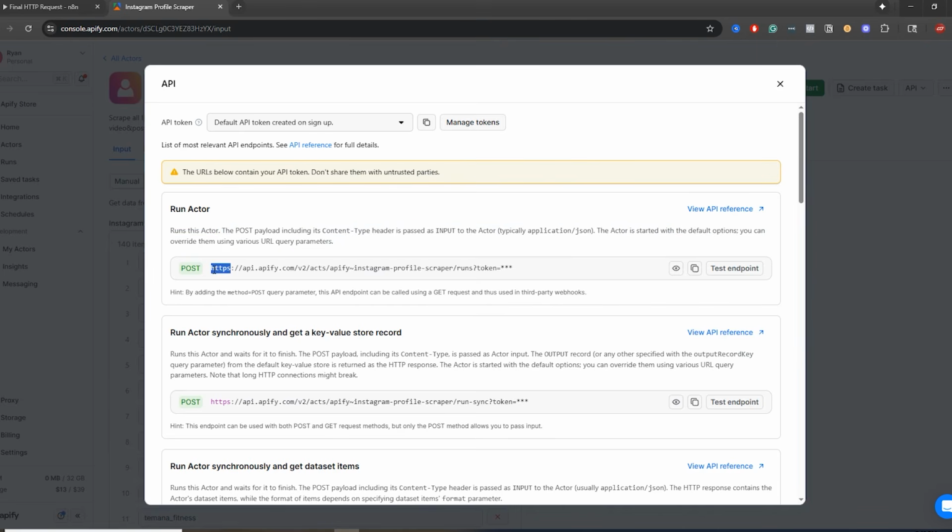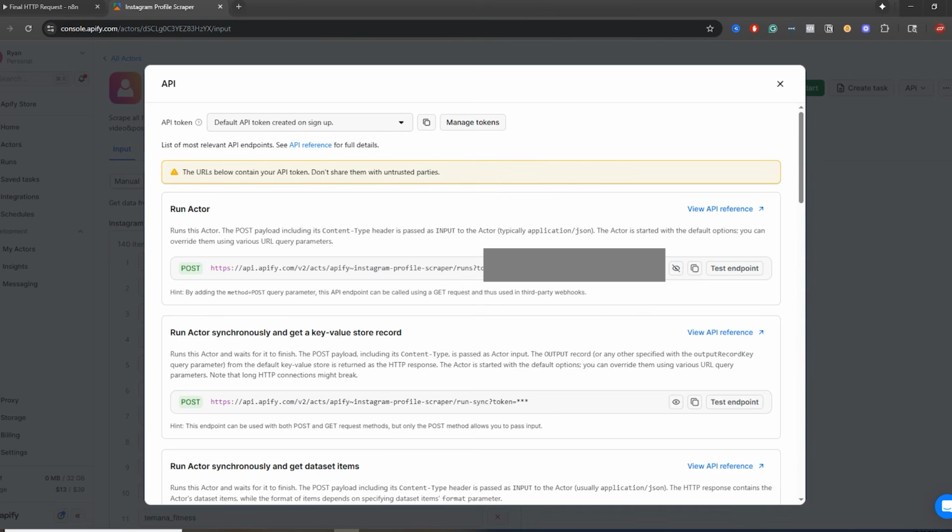And you'll see it has this URL. However, at the very end, we have these 3 stars. And you might be wondering, that's kind of weird. Well, in this case, our token is going to be our API key. So it says token equal, and they have these 3 stars to hide that from you. Because imagine you're making content like I am, or someone's looking over your computer. You don't want to share your password. And if you really want to see your password, you're going to click on this icon over here. Now I'm just going to do it for this video. I'm going to edit this out and post, and you can see this is my API key.